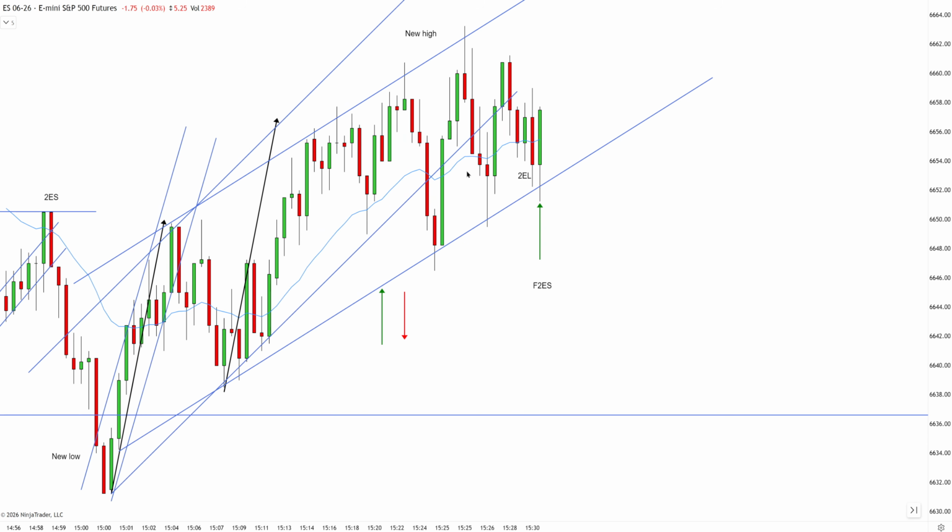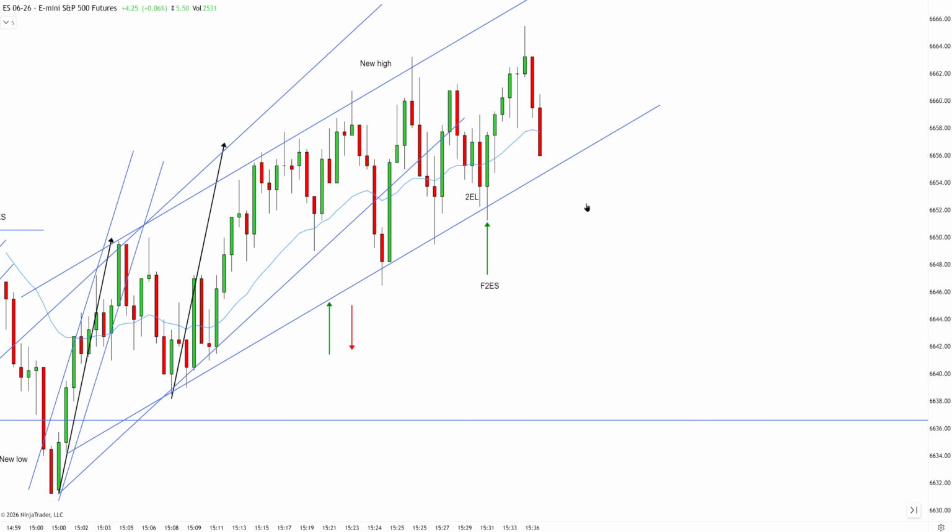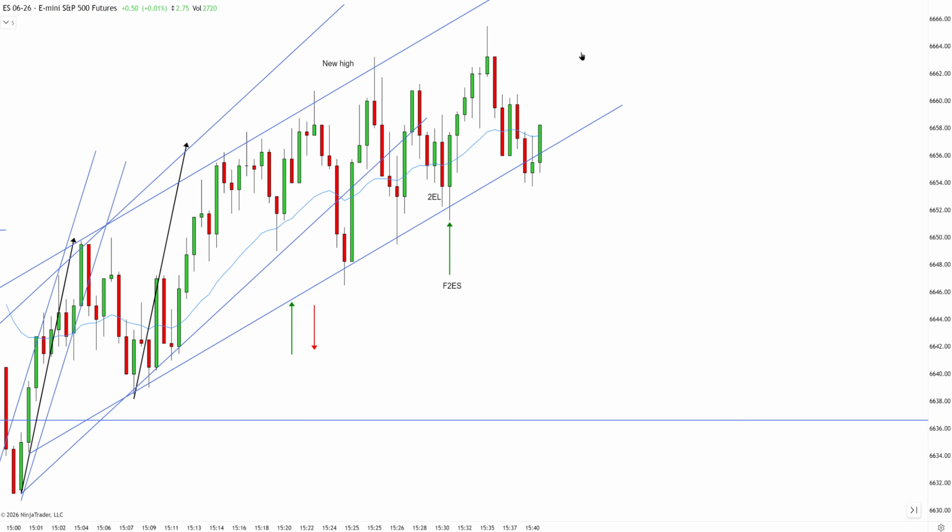But it's a secondary channel, so it's better to be patient because our main channel just been able to break new high. So we didn't even exceed the latest highest high. So we really want to see some stronger trade than just second entry long. Can I get high low? No. Okay, trend is confirmed.